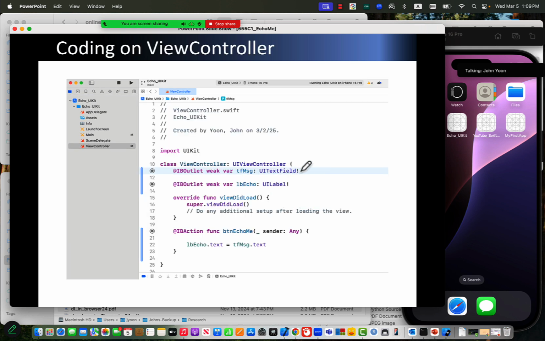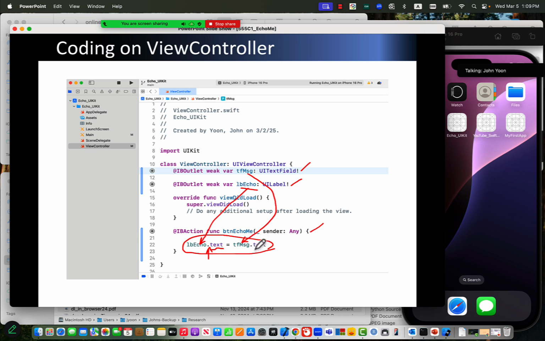And then this is already done by drag and drop. Inside, only I did this. I said this label echo, that label needs to get some text. So we can say, using dot notation, dot text. Into this dot text, I want to get the text from what the user entered in the text field.